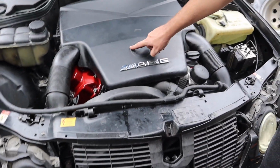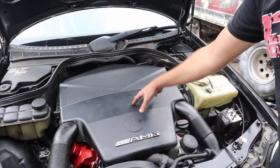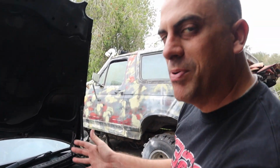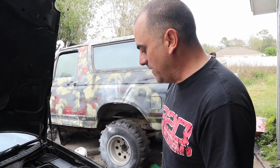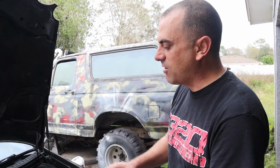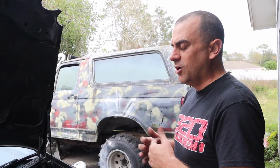Hopefully I might try to find this emblem if I can find it cheap, or I might actually go find a W209 air intake and put it on here, maybe to get a little bit more pizzazz. But I don't know, we'll see about that. So I'm very happy with it. We're going to pressure wash the bottom later on to make sure I've got no more leaks, but we let it run. Right now it's not leaking out the valve covers. It seems all perfect.